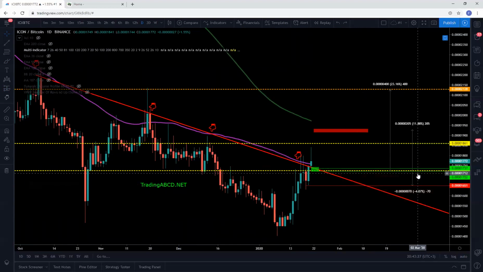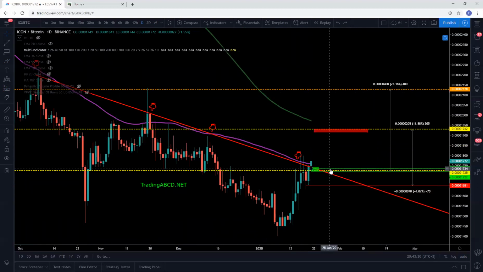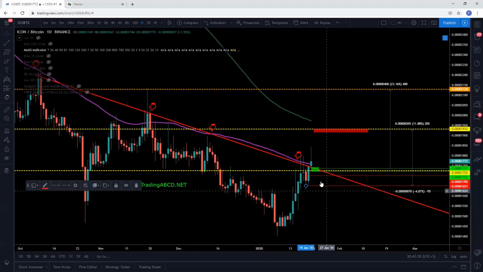But since R2R is good enough, above 3 or 2.7 something, whatever, it was good enough for my standards to enter this trade. Maybe I will place my stop loss here. Maybe I will place it below the daily close with some kind of timeout. I will wait for the daily close also.